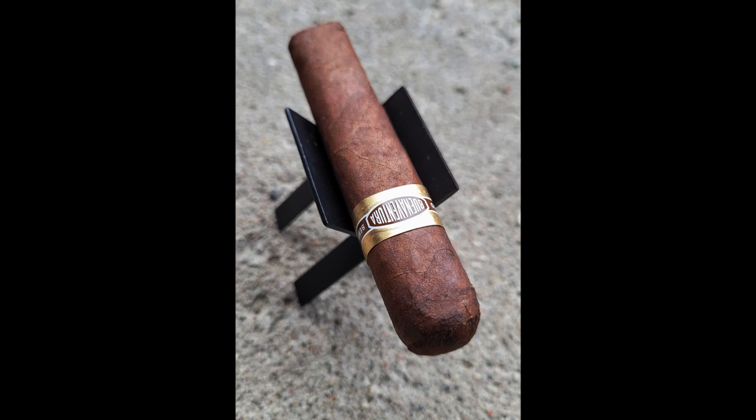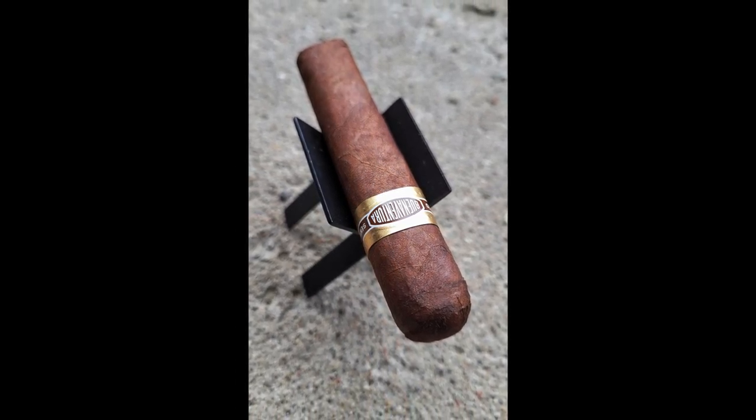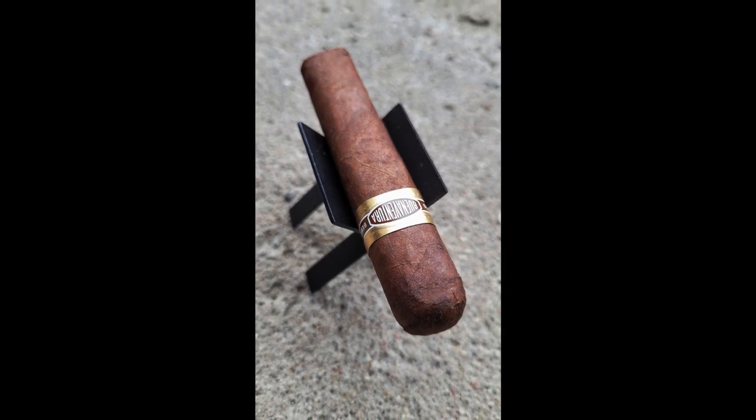The wrapper, binder, and filler are all Nicaraguan. For this price, for this size, not bad. First time trying it — first look, what do you think about the presentation? Very simple label. I like how it has a gold triple cap crown. Nice smooth brown finish. I really like the wrap, very soft to the touch. The color of the wrapper — very nice, milk chocolate. The description is on point with saying earthy flavors, some sweetness, some cocoa. Let's go into this first third and find out if it's a complex cigar. Will it change? Will it stay the same? Stay tuned.